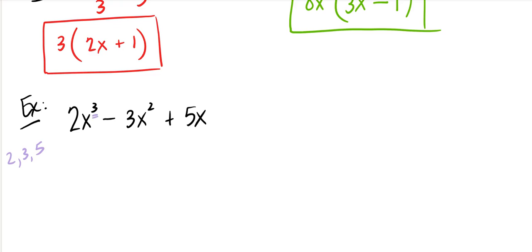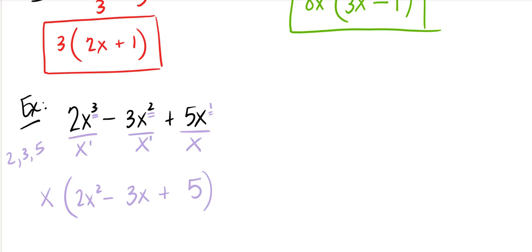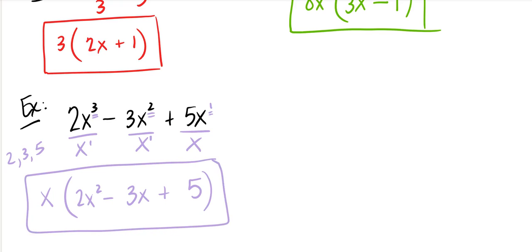I have x to the third, x to the second, and x to the 1. Since they all have x, we use the smallest power of the shared variable, which is x to the 1. The GCF sits out front. Here, 2x squared, because 3 minus 1 is 2, minus 3x, because 2 minus 1 is 1, plus 5, because the x's cancel. I can leave the x's off because there's still something there. The 5 is still there. Technically, it's 5 times 1 is 5. And that is how we factor out our GCF.